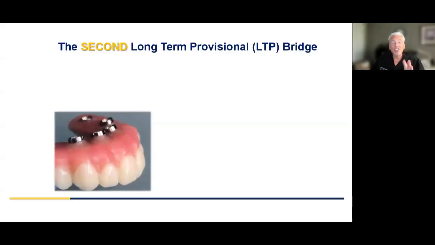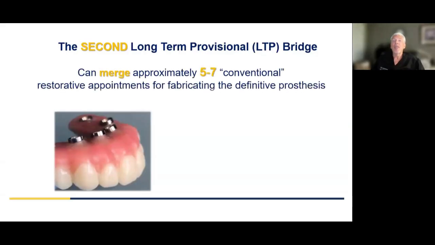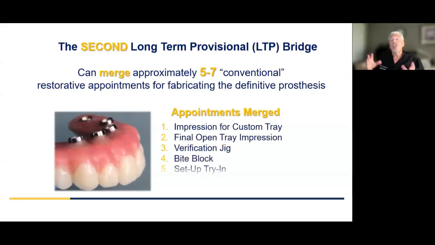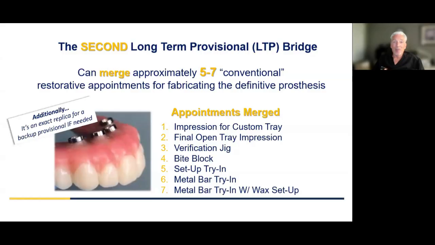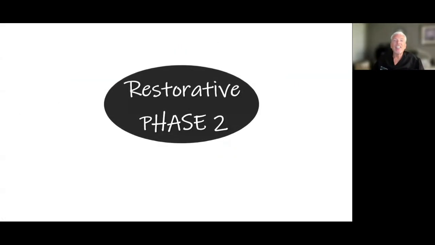And what that's going to do for your restorative doctor, and then if you are doing both the surgery and restorative, what that's going to do for whoever's restoring it, you're ready to deliver. I mean, you're ready. Implants are integrated. You're 4, 5, 6 months out, and you're ready to start the final. Then this second bridge can actually act as, all these kind of combined into one. And sometimes many of these are a separate appointment for that. I'll go a little bit more into that when we get to the restorative. But that's the day of surgery.